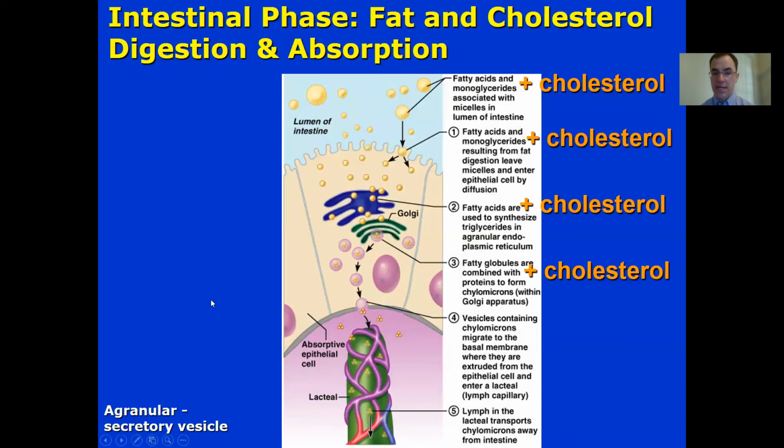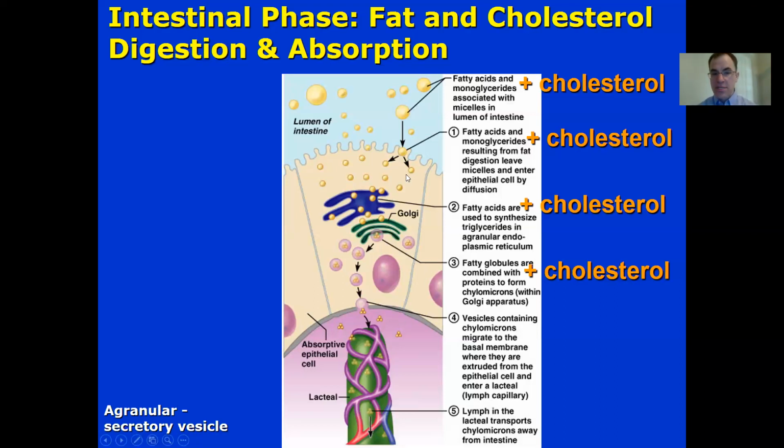These chylomicrons make their way down to the basal membrane, the outside membrane of the small intestine, and then through a process called exocytosis, a fancy word that just means the triglycerides are released into the lacteal of the lymphatic system. Think of a lacteal as if my arm were the lymphatic system channel; lacteals are the smaller offshoots of the lymphatic system. The chylomicron is taken up by the lacteal, and then into the rest of the lymphatic system.